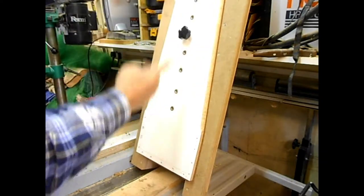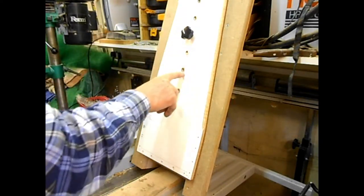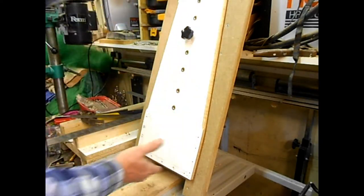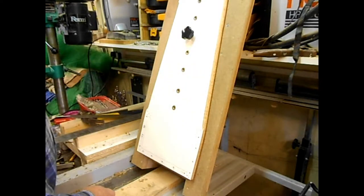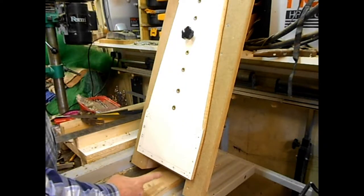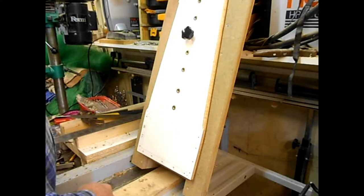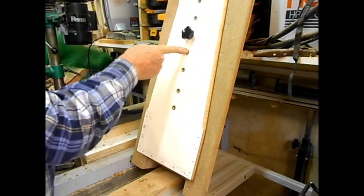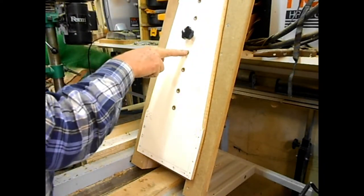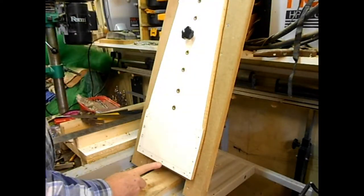And you can change the radius just simply by selecting a different screw with the knob. As long as this stays in the same place when you undo it and screw the other one in, that maintains the same distance of the router bit to the piece that you're cutting. And you change the radius by selecting what is in effect a center point of the circle, or the radius of the circle that you're creating.